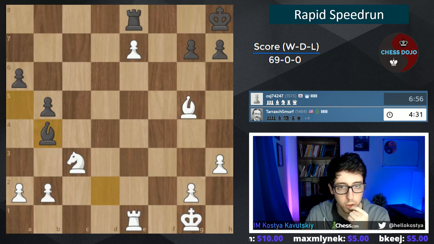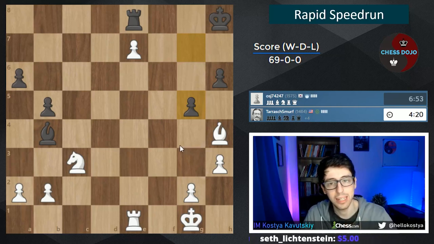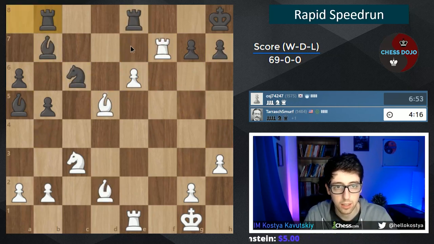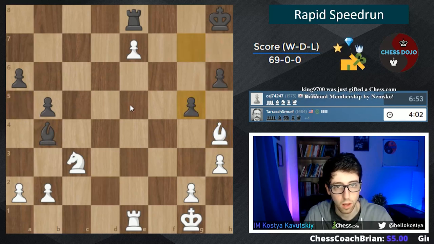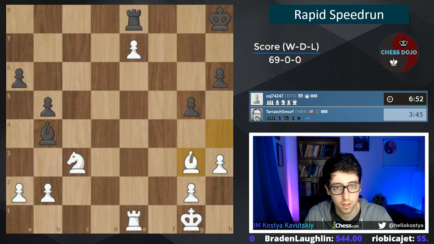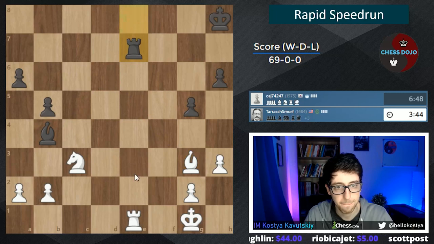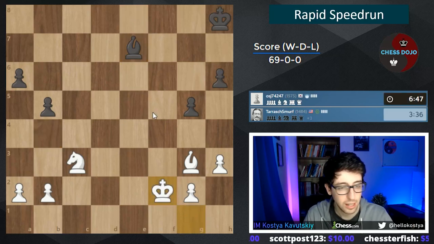B4. Bishop g5. Where's Brayden with the betting? Rook e7 was not gonna work because we take it in this position, right? Rook e7, take, knight takes, bishop takes here. So we win the two pieces for the rook. Okay, g5. Let's go. This one, we'll go here. Okay, rook takes, that's fine. We'll trade off and we'll go into this endgame. We'll win this endgame. First things first, let's just bring in the king. We got the extra piece, so shouldn't be too hard.